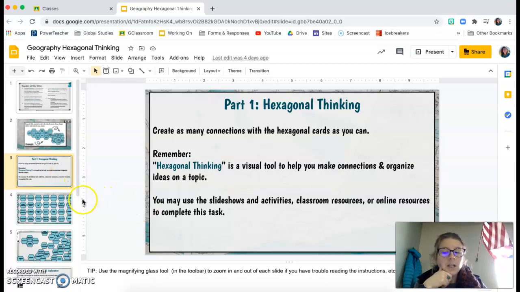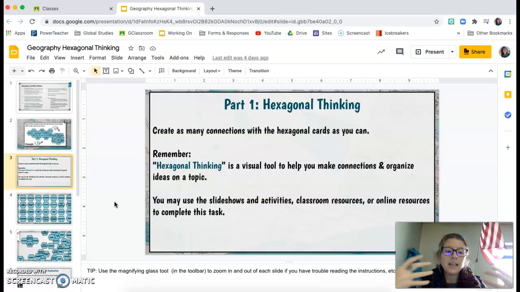My intent is not for you to have every single thing that you've read memorized, but to be able to have that knowledge and then take it and apply it. I'm more concerned with your application of it and seeing connections and making explanations. That's what I want us to practice right now.